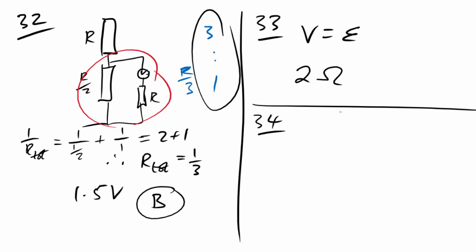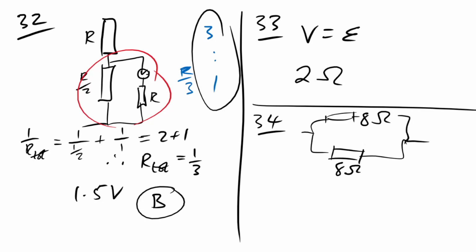Finally, 34, what is the current in the 5 ohm resistor? Well, let's just figure out what they are equivalent first. So it's going to be 8 ohms up there because it's 6 and 2. Oh, it's going to be 8 there too. Oh, this is really easy. Okay, therefore total resistance is going to be half of that because they're identical and in parallel. So it's going to be 4 ohms.